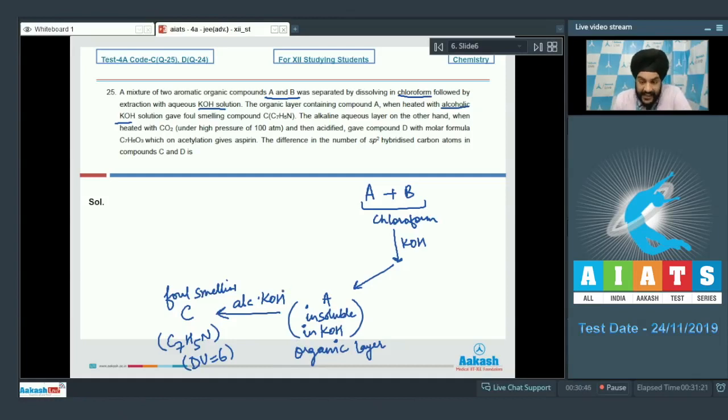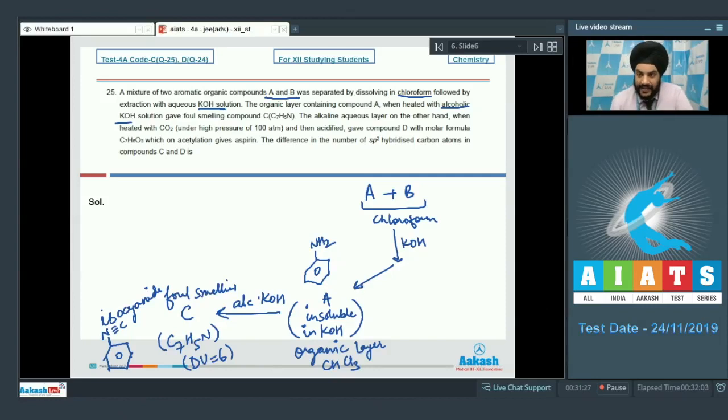If we look at the reagent system which is present, students, there is alcoholic KOH and then there is the CHCl3, which is the chloroform present in the organic layer. So if we look at the foul smelling compound C, it has to be an isocyanide. And if you look at the formula or the DU, it has to be PhNC, which must mean that the compound A is aniline. So the compound A has to be aniline. It does not react with KOH. Its hydrogen is not very acidic to be dissolved in KOH. So we have the compound A now, students. The compound A is aniline.